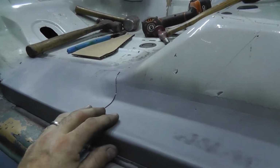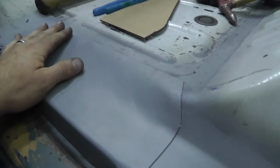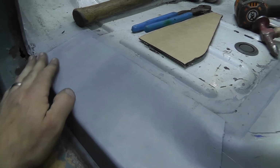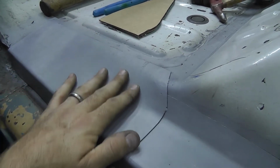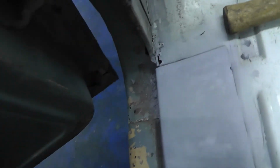No idea why I spend this much time on such a stupid little thing to be so intricate when nobody will ever see it. And it may have carpet over it by the time it's all said and done. It'll certainly have sound deadener over it, but either way, it came out really, really good. I'm super happy with how it turned out. You see everything fits nice and flush. It's all welded in really, really good.